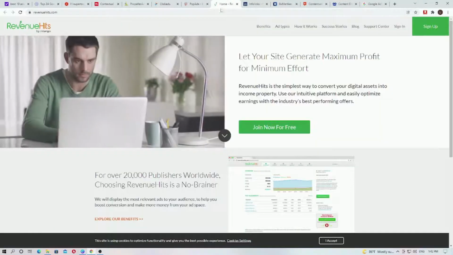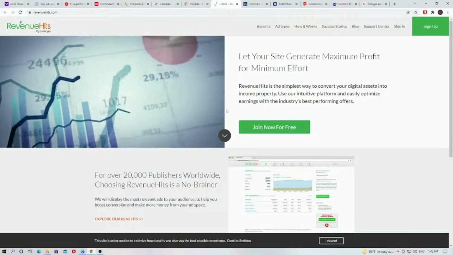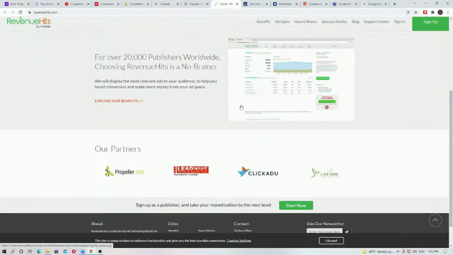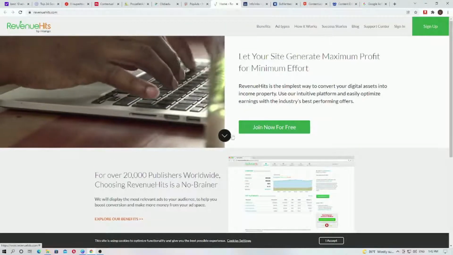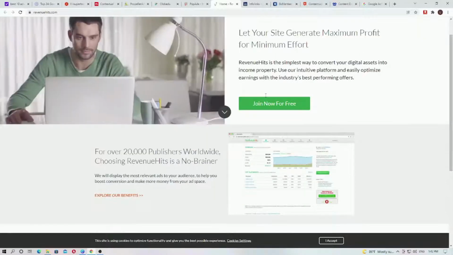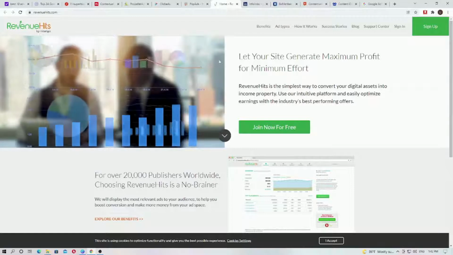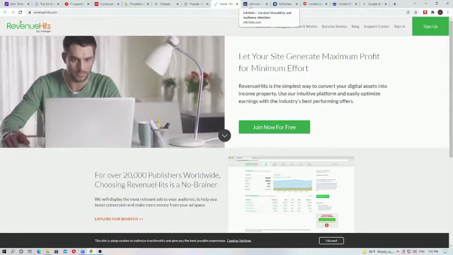Okay guys. The fifth website is revenuehits.com. This ad network can be viewed in a similar way to the Google AdSense concept. This revenuehits.com website is a good ad network to get ads for your WordPress website and blog. You can also see a large ad network associated with them. Get a minimum payment of $20 via PayPal. You can also view the CPA and CPC ad categories on this ad network.